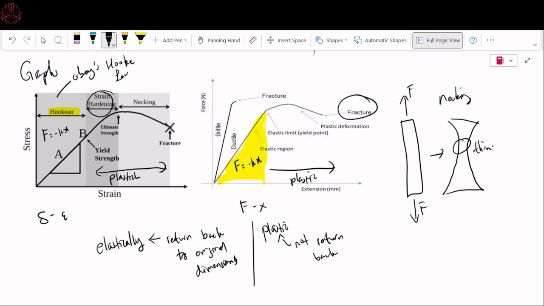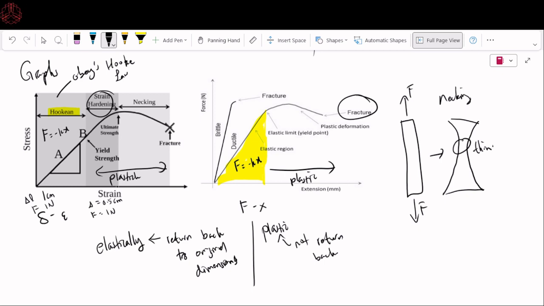Okay, so that strain hardening just means that it's harder to pull. Every increment of force that you apply, you will actually only extend it by less and less. So for example, in the Hookean limit, you might have 1 centimeter change with a 1 Newton force, but in the strain hardening, you might only get 0.5 centimeter change in length when you apply 1 Newton of force. That's what strain hardening means.